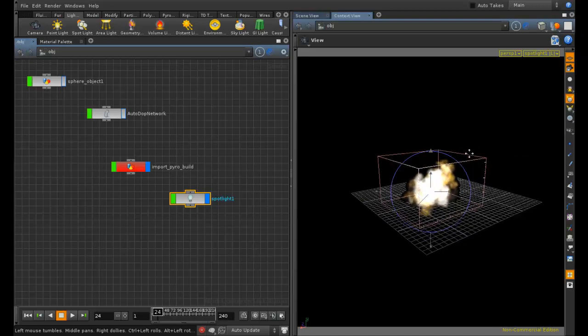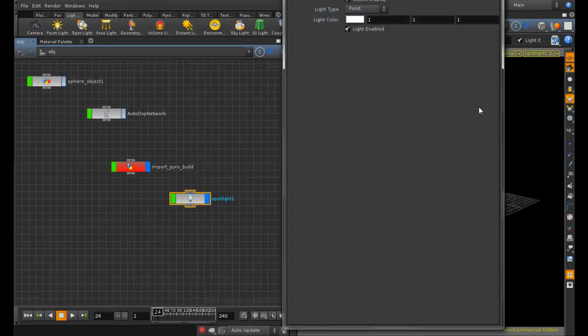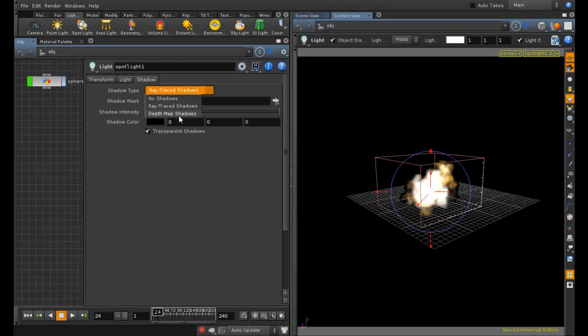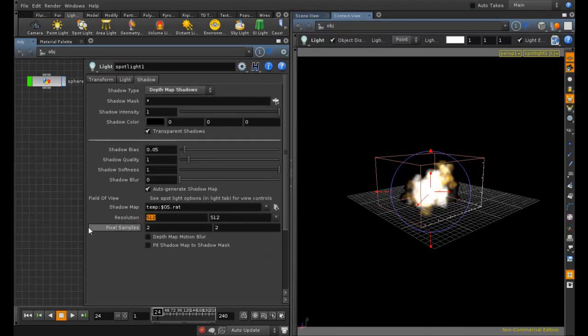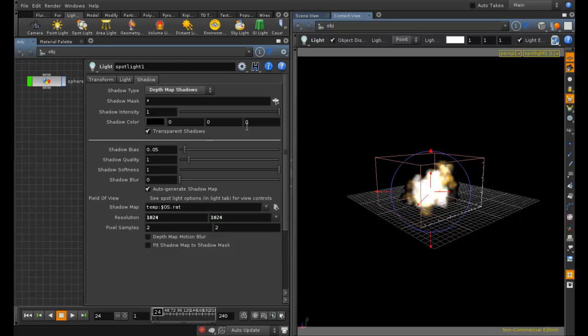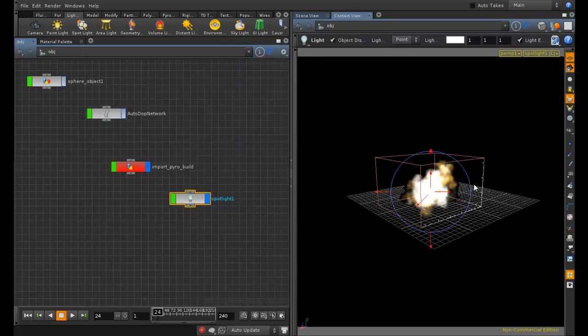This is my light. Before I leave it, I just want to go to the shadow and put the deep map shadow, something like 10, 20. And I don't need it anymore. So this is my light.